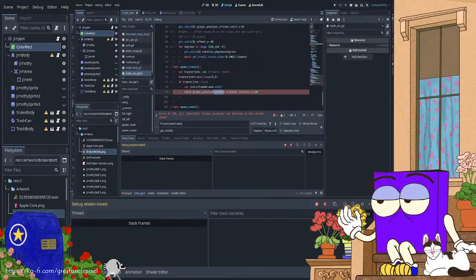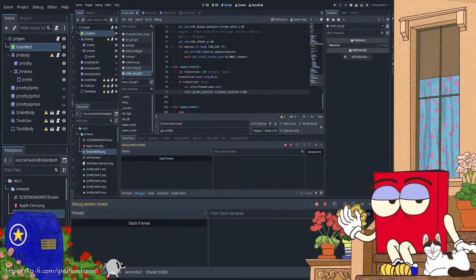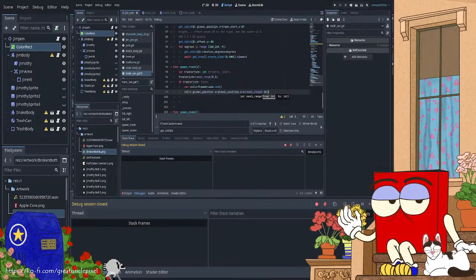I don't know why I always think it's location when it is global position, in fact. X plus randi range negative 20, 20. That's good.